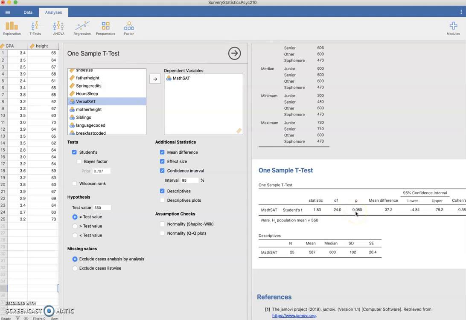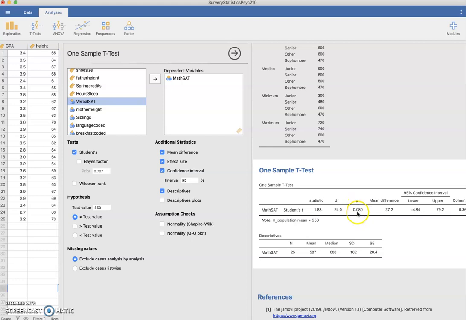We also have a p-value. Now, it gives us, again, the specific p-value. So it's not like we're doing less than, greater than 0.05. It's giving us that value. If our alpha is 0.05, this p-value that is 0.08 is not in that critical region. So we would fail to reject this hypothesis.